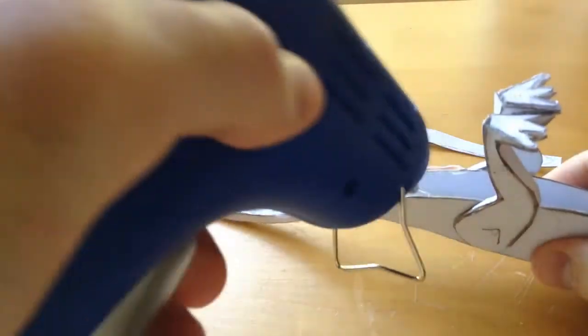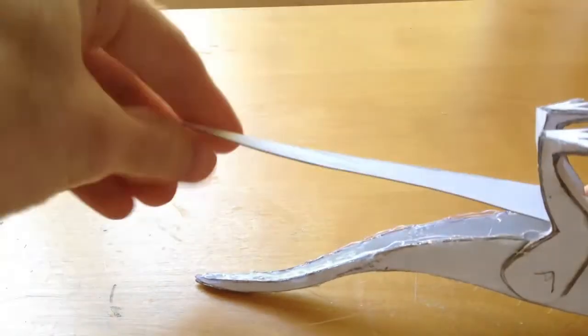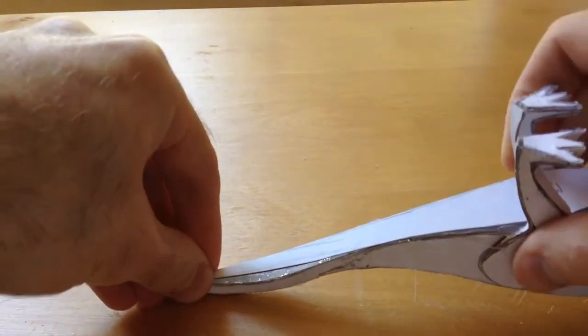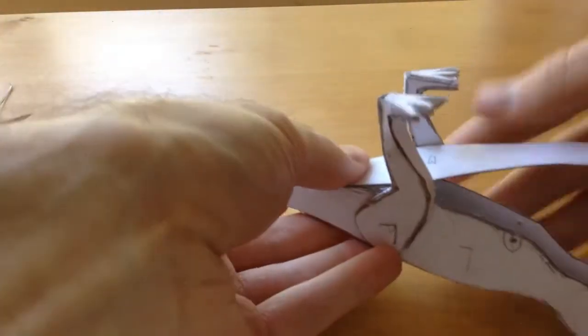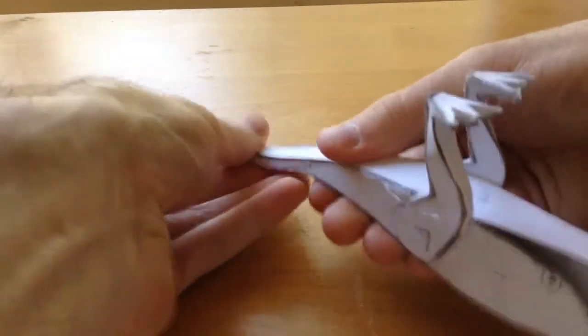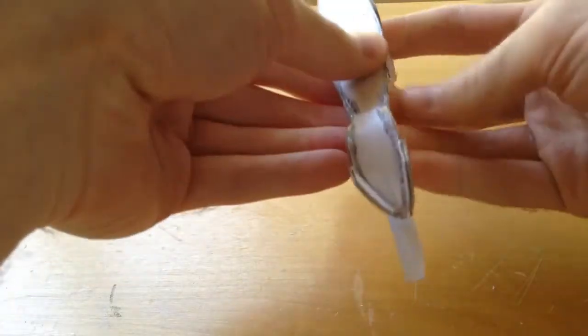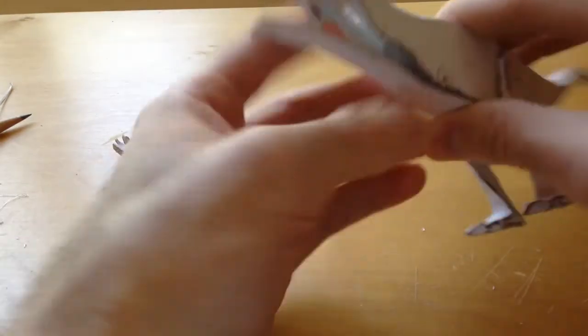My glue stick's kind of wonky right now, so I'm just going to do that. Get underneath here, get the hot glue applied. And I'm going to take our bottom section here, slide it in as quickly as possible. Make sure it's lined up with the tail tip. Okay, I'm going to slam it down. Like that. Make sure it's nice and secured. Alright, that's good. It's still, unfortunately, a little off there, but I can still trim it.